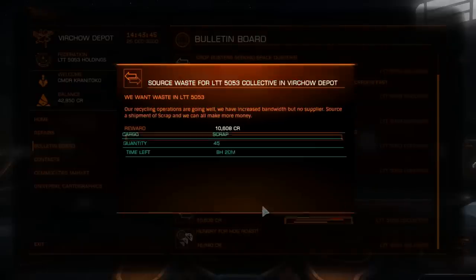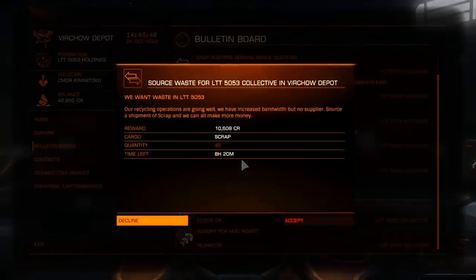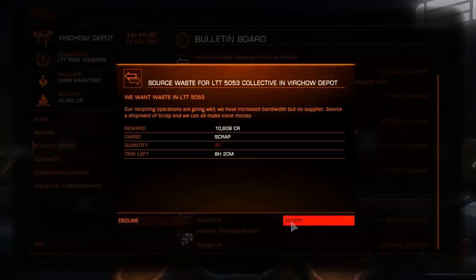These are available at unattained missions. I can't do these until I am a high enough reputation with someone, I believe. Wait, our recycling operations aren't going. We need here. We have increased bandwidth from the support, the shipment of scrap. Oh, okay. So, I need to get some scrap.